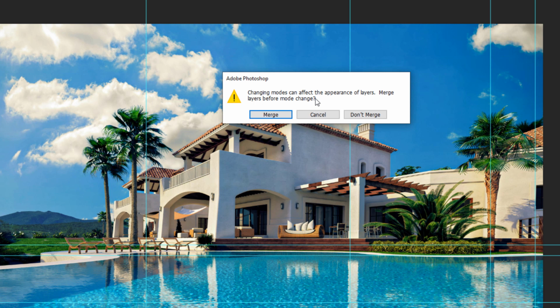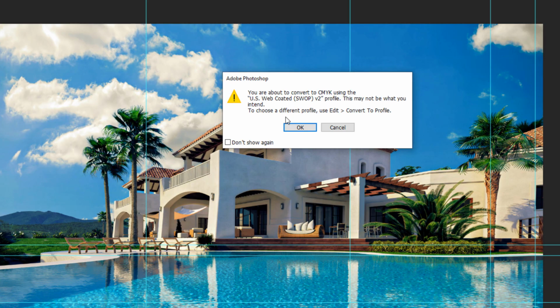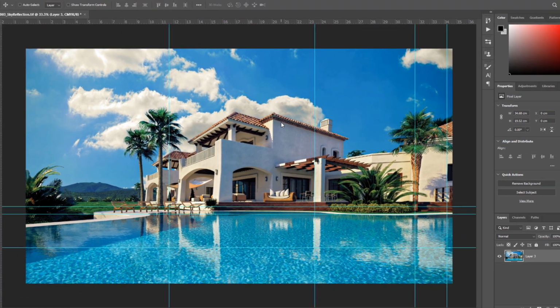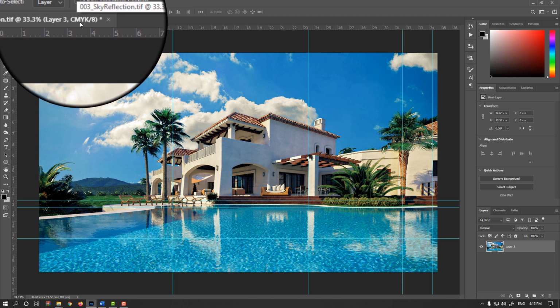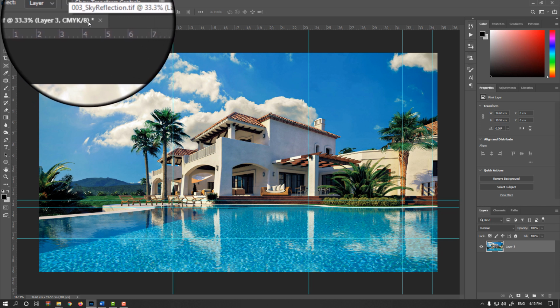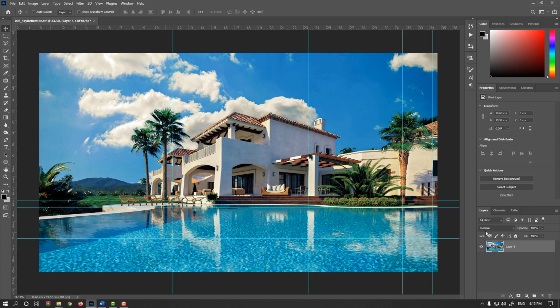It's asking, would you like to merge and flatten all your layers or not? It is not so important for me here, so I select merge and OK. As you see here, my color mode is now CMYK 8-bit, and we have only one layer.